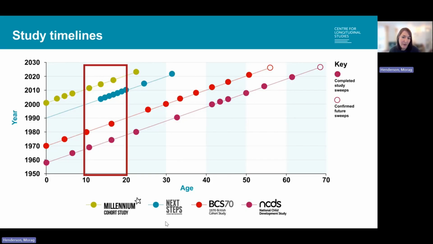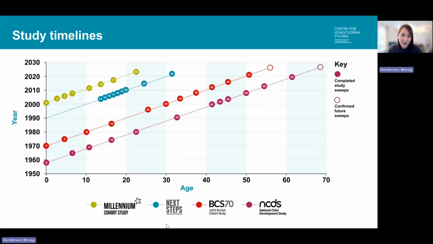So it allows you to think about reasonable cross-cohort comparisons, comparing different generations of the same or similar age. You could see that around age 17, there's quite a strong comparison across all 4 cohort studies. There are reasons why the spacing's different, and that comes down to funding cycles, fieldwork capacity, and a few other decisions. It's not always straightforward to capture the exact same age, but this helps us understand the time points and the age points of each sweep.